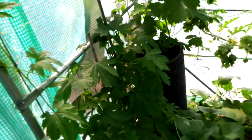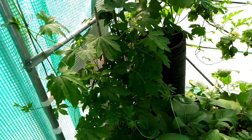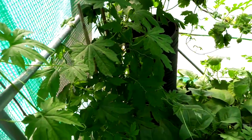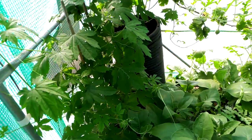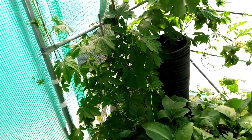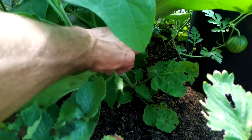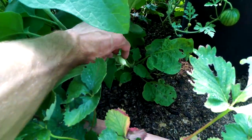In the area behind me, down here, these are bitter melons, otherwise known as bitter gourd, or Ampalaya. They're not a sweet melon. They are, as they say, a bitter melon. They're said to have certain medicinal qualities. I've grown them before. You might wish to look into them. And I've noticed the first flower there. Hopefully they will start cropping within a month, 6 weeks or so, something like that. And I've actually noticed that a little White Dorger aubergine, eggplant, etc., has formed there.